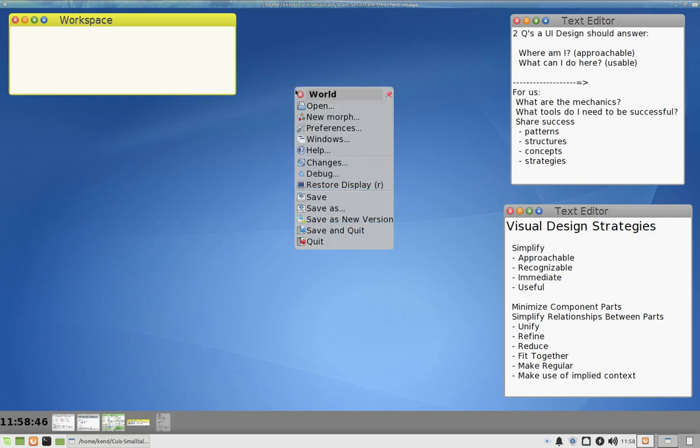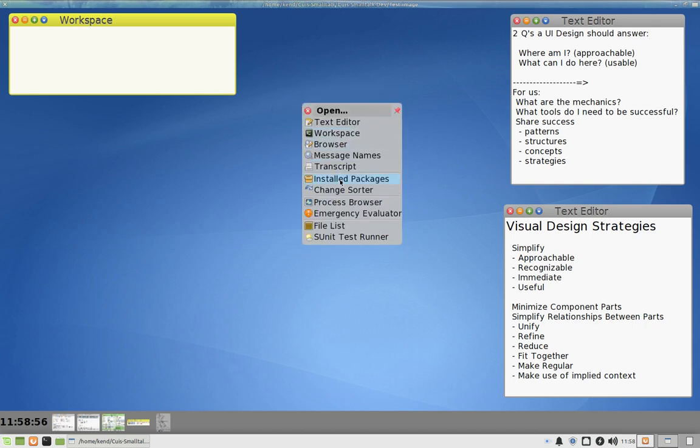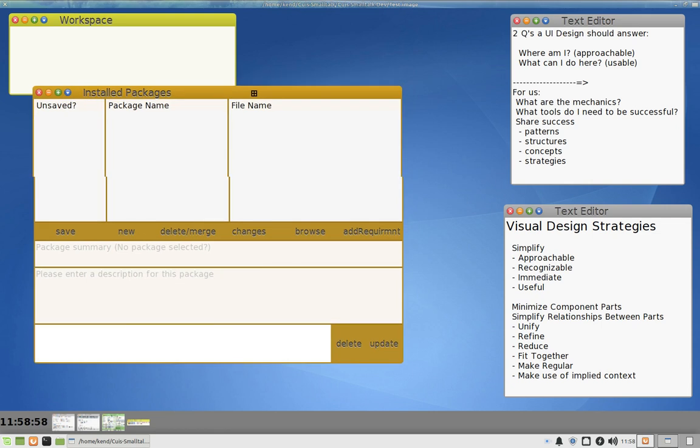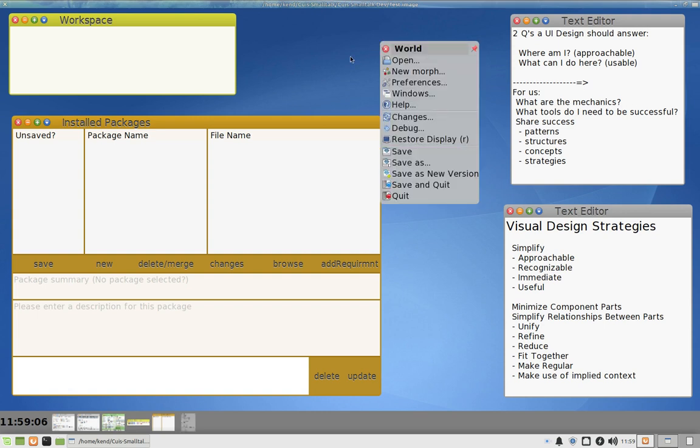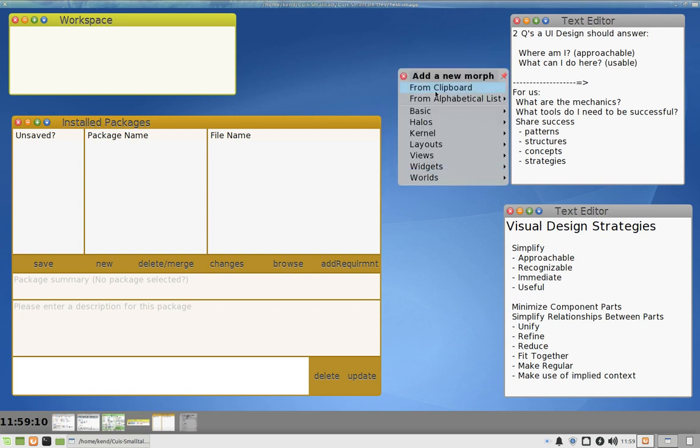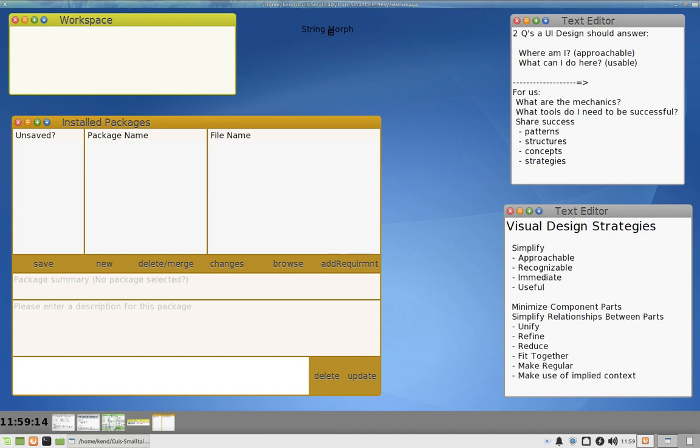I'm starting with pretty much the base Cuis image, with just a couple of changes. I can show you that by opening a package browser, and you see we have 0 packages in here, so we're probably in the base image. Let me grab a new morph, a string morph.